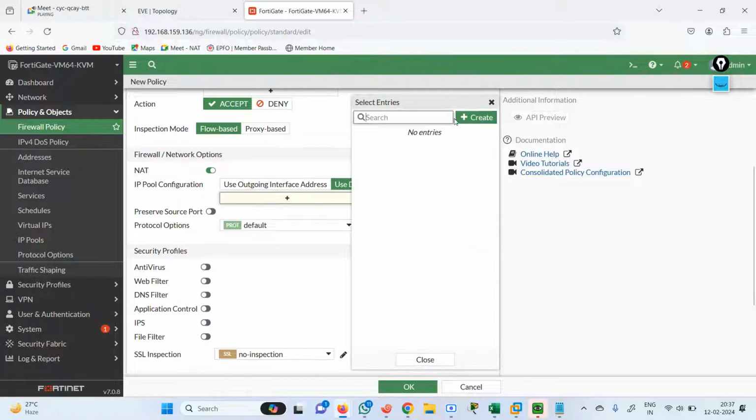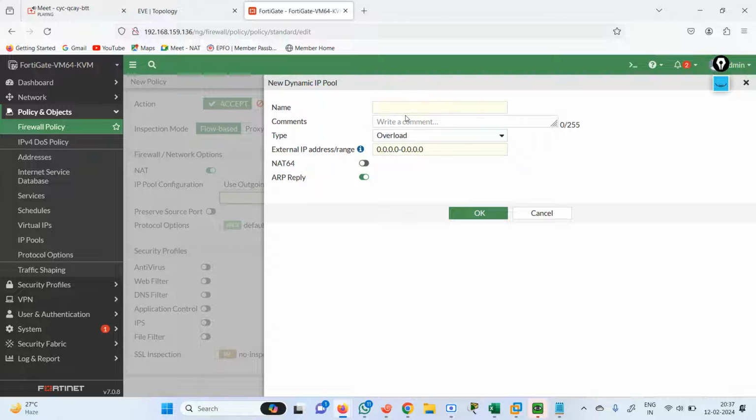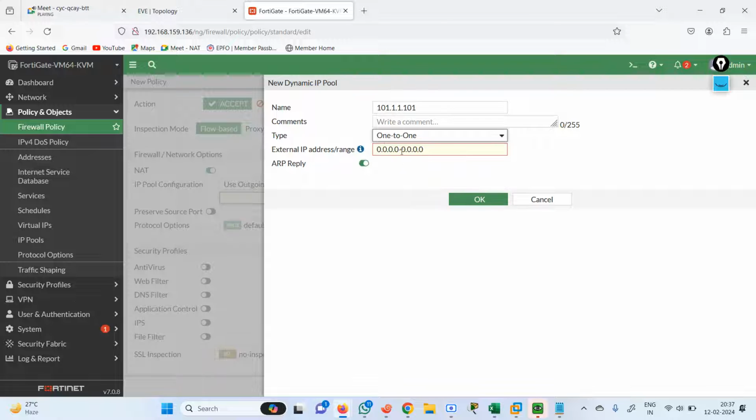So here you need to create the pool. You need to define the public IP by which IP it will go to the outside. So here, public static, or we can say the manager is 101.1.1.101, right? We can use overload or static, because static means one to one, one private, one public. Which IP? This IP, by this IP only. Done. This is just a name.